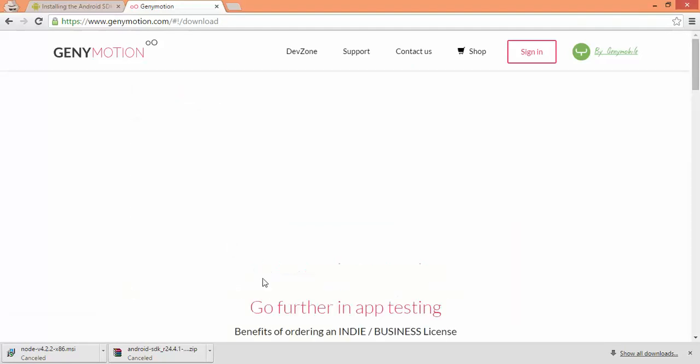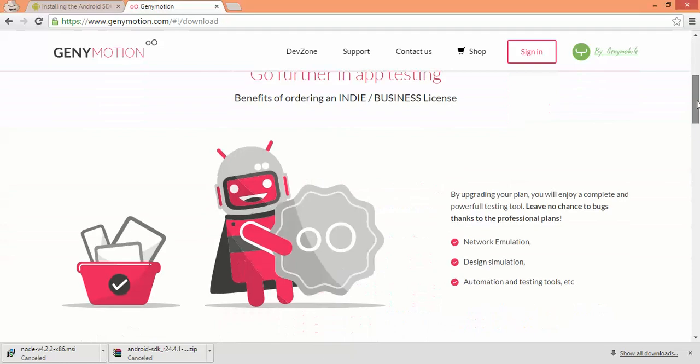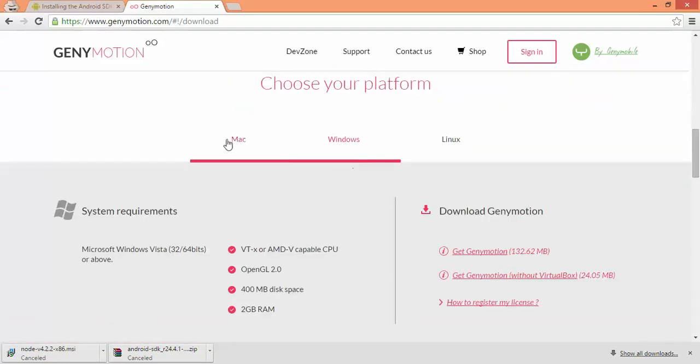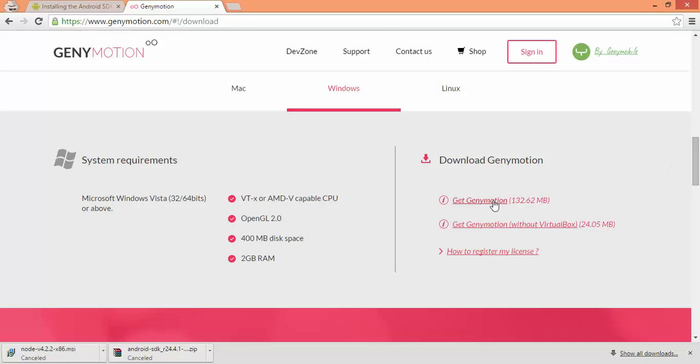Just click here, and you need to select the platform: Mac, Windows, Linux. Click on Windows and you will get two options over here. First is Genymotion, that is almost 132 MB, and one is without Virtualbox. So don't use the second one. So download Genymotion with Virtualbox. Just click on this and it will start downloading Genymotion.